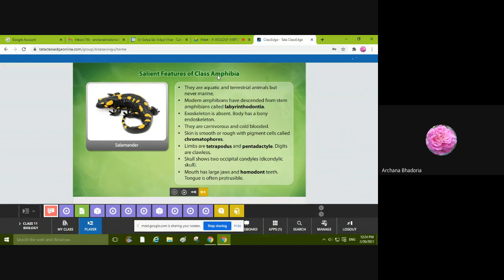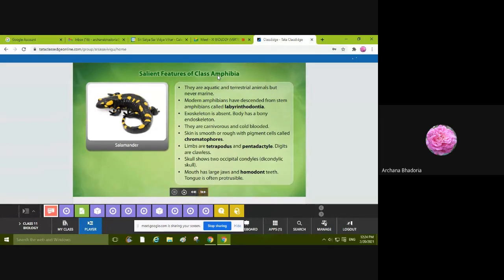What is the other important feature? Pentadactyl limbs. Pentadactyl means that they have 5 digits, which you formerly called fingers in the children. Those are digits, and digits are clawed in our case, but in these animals they are clawless. Claw, you know what it is? The nails. Digits are provided with nails. You know our fingers are provided with nails.